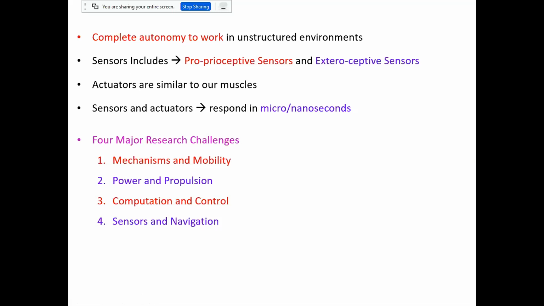Please note, friends, currently the four major research areas continue to represent the key themes observed in the international study. They are mechanisms and mobility, which are borrowed from nature also. Then power and propulsion. Here, how to propel the vehicles, how to store the energy, how to charge the batteries, what the power saving options are. It comes under power and propulsion.